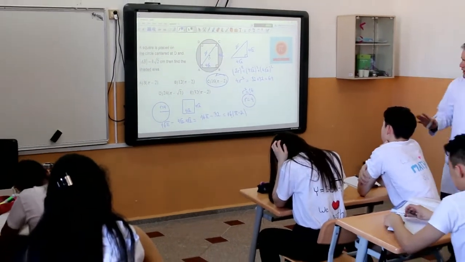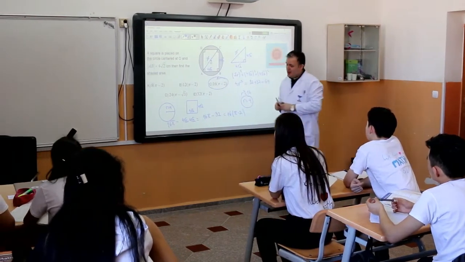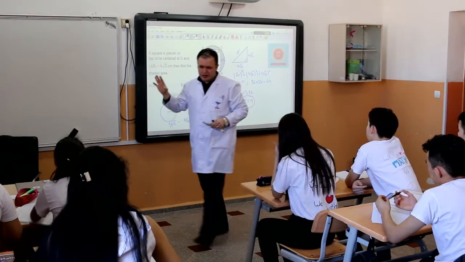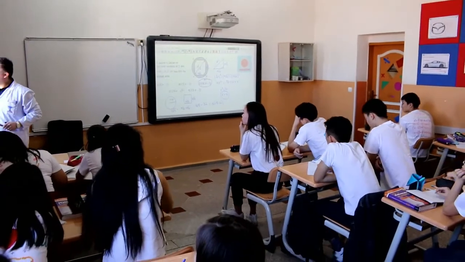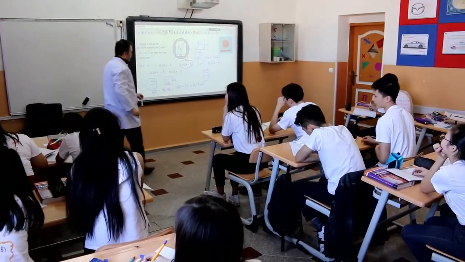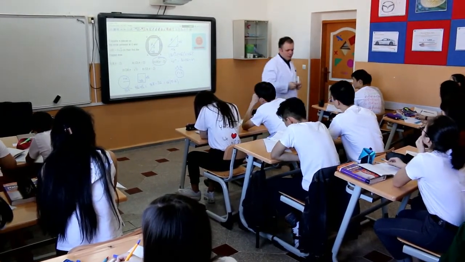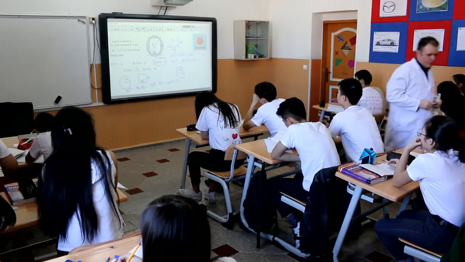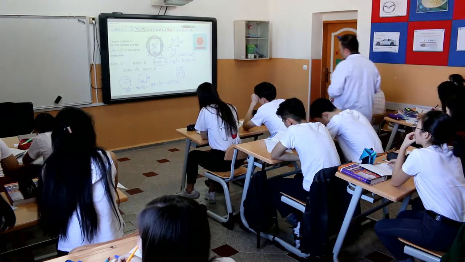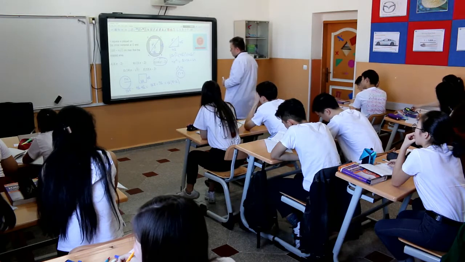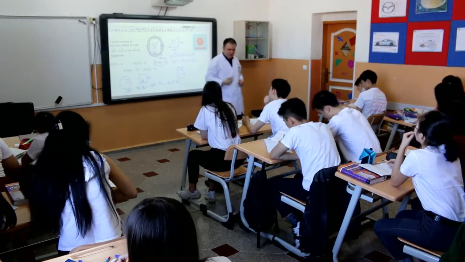Understood? How do we start? We start with AC. What is AC? AC is the diagonal of the square and at the same time the diameter of the circle. So by using the hypotenuse we get the diameter, and by using the diameter we get the area of the circle. The area of the circle is 16 pi and the area of the square is 32. Why? This part is cut, right? Understood?